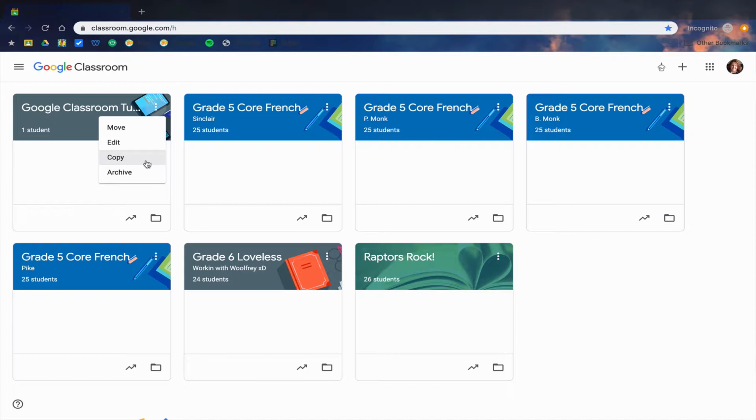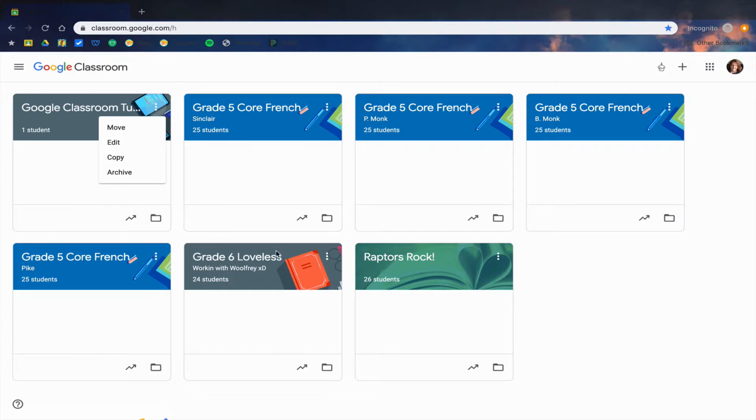If you choose archive, you will end this classroom and store a copy of all the information, the posts, the student marks, and assignments in an archive setting, and they would be available for you to review if you wanted to compare from year to year. But once you do this, all your students are no longer able to access your Google Classroom. So archive is definitely not something that we want to accidentally click on, and we should make sure that we only archive it at the end of the year when we are finished with that classroom of students.